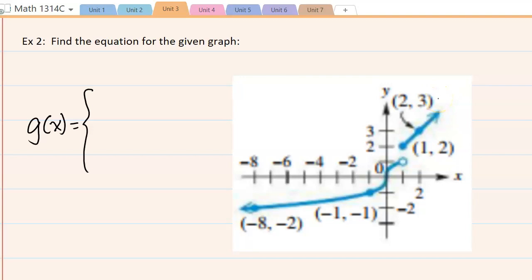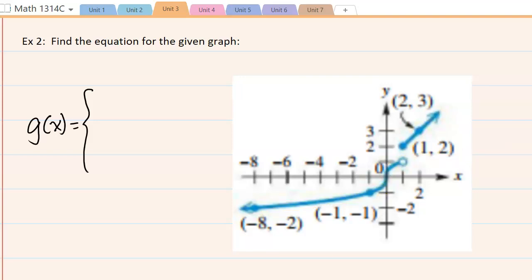So we're going to start with the one with the domain that starts with negative infinity for the x values. So we're going to find this one right here. If we take a look at this function, it should remind us of one of our parent functions. And I'll just continue graphing it so we can see the picture there. We can now see that this is the same thing as the cube root function.